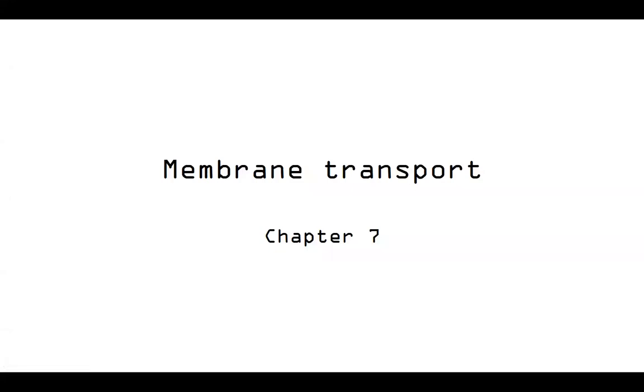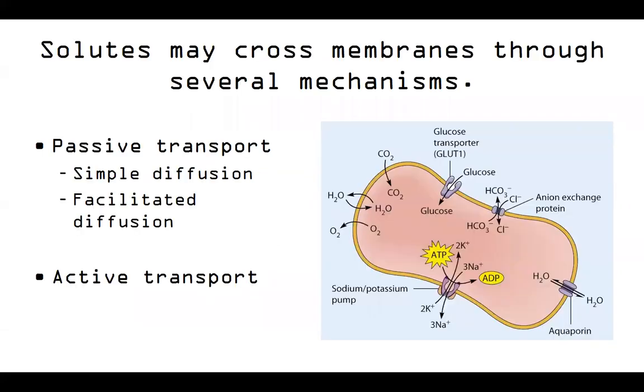So in the last video, we talked a lot about the structure of membranes. We looked at the composition of phospholipids as well as proteins that were attached to it. So we know that membranes are semi-permeable and will only allow certain things to get through. So we're going to be talking more about how things can get through membranes when they can't always diffuse. There are a few ways for a molecule to get in or out of a membrane.